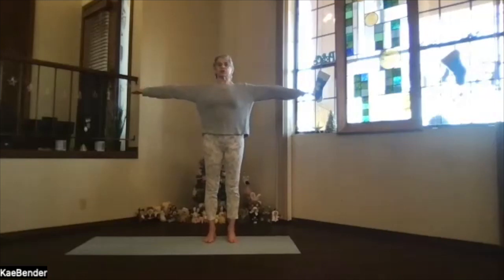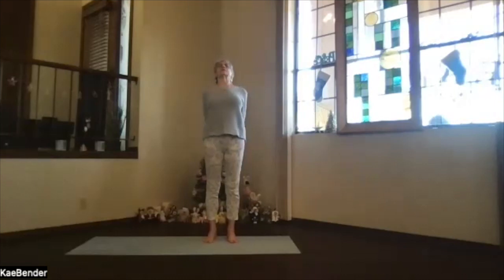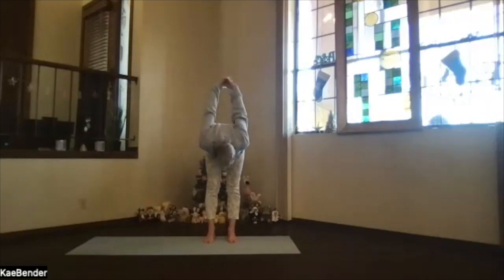Inhale your arms to shoulder level, stretch the fingertips out, spread your toes out. Exhale, hands to your chest, elbows slightly back. Inhale out to the front, but keep your shoulders down. And then exhale the hands behind, just clasp the fingers, lift your heart, stretch your head back. And then exhale, pivoting at the hips, come on all the way over as deeply as you'd like.